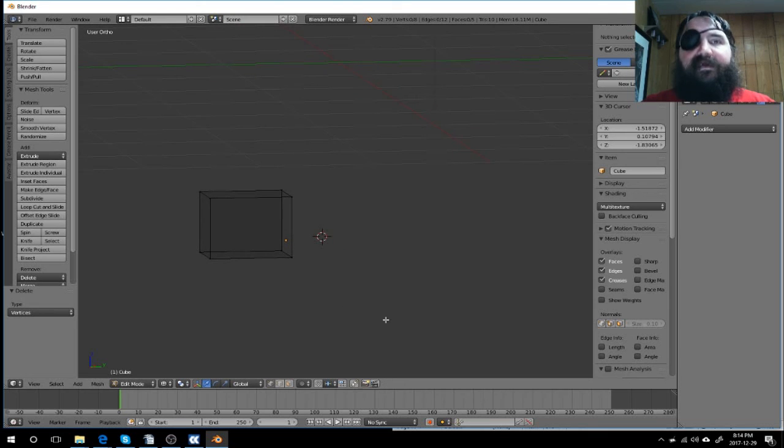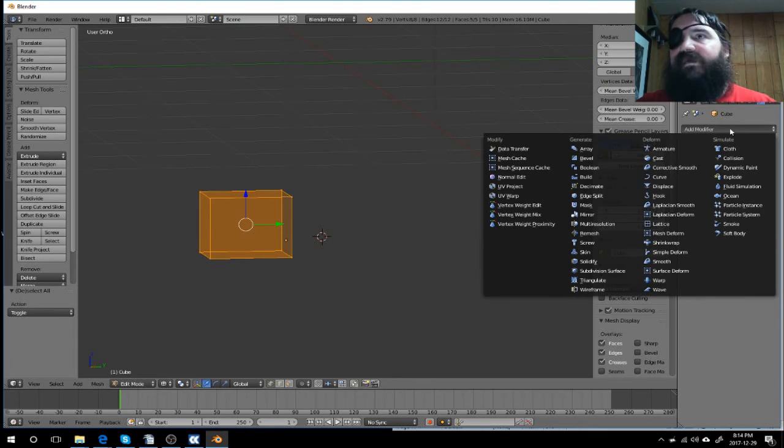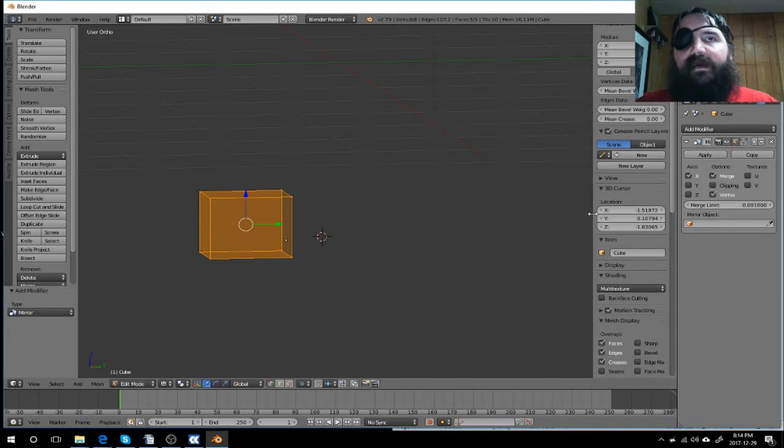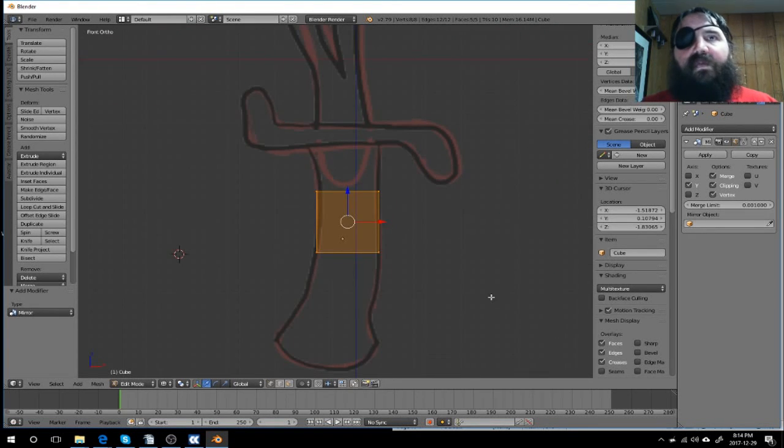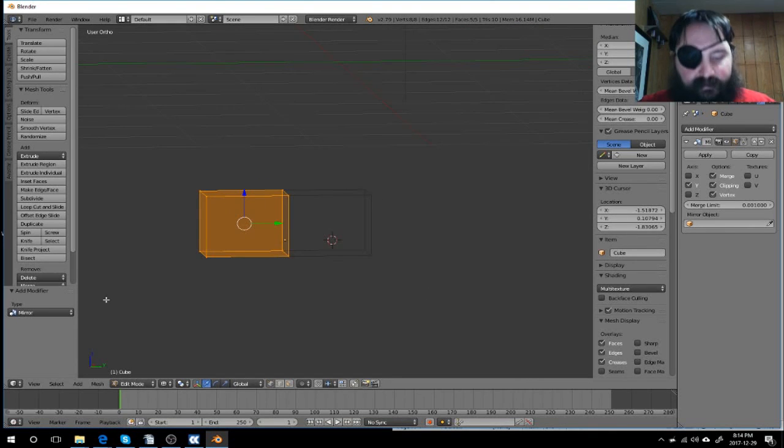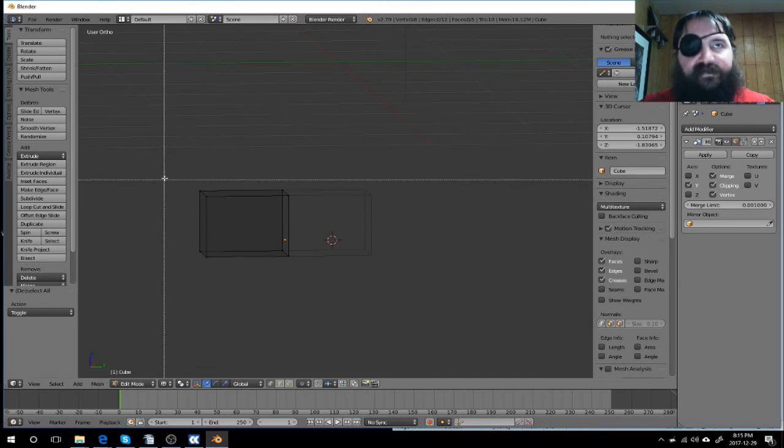Don't ask me why things are doing things when they do things and not doing things when they don't do things. I don't understand anything or why it works. I just know stuff happens when stuff happens. I don't get why my mirror modifier automatically did a thing to the other thing but not to this thing. Whatever, I don't know. I just don't get it.